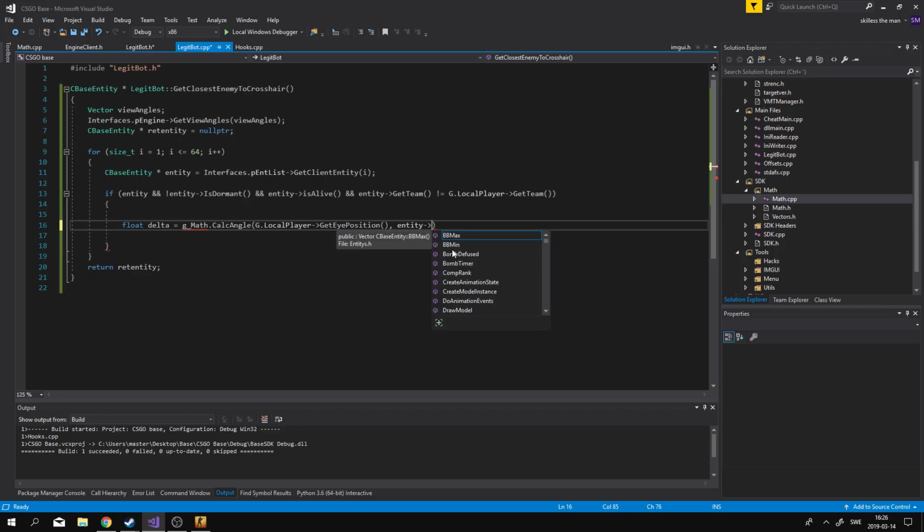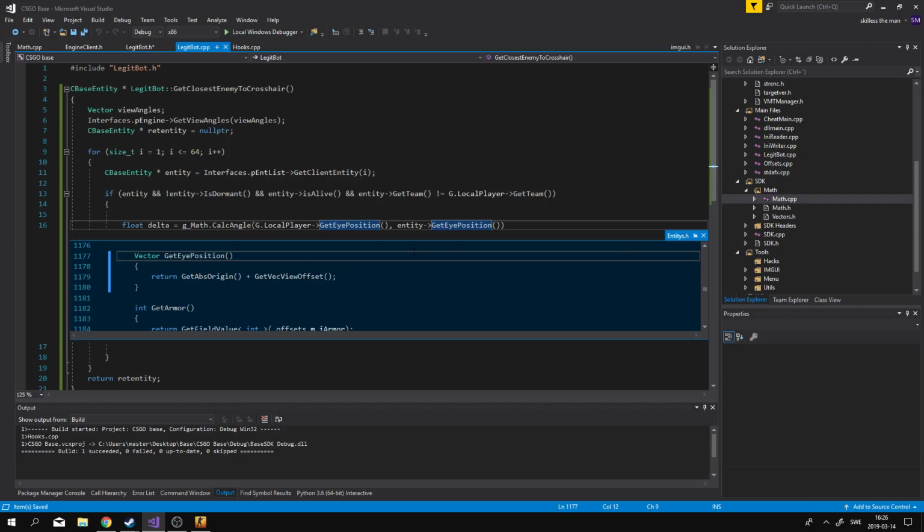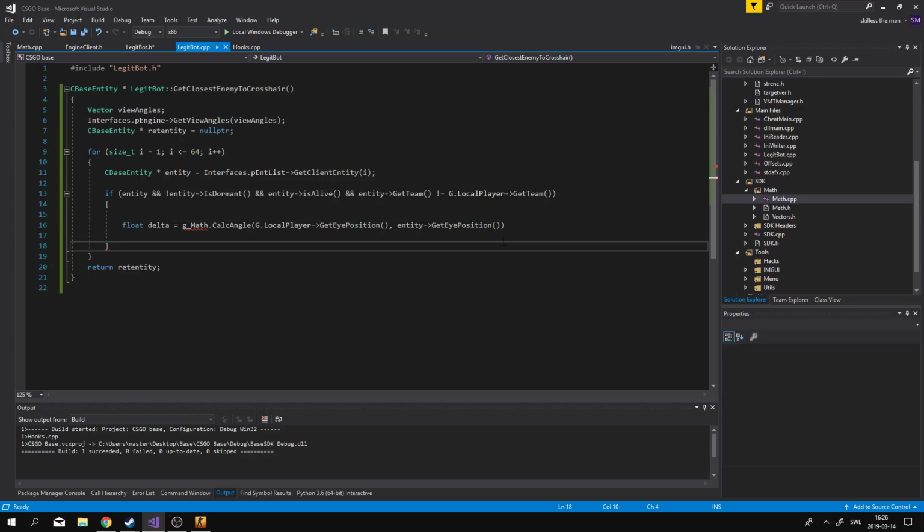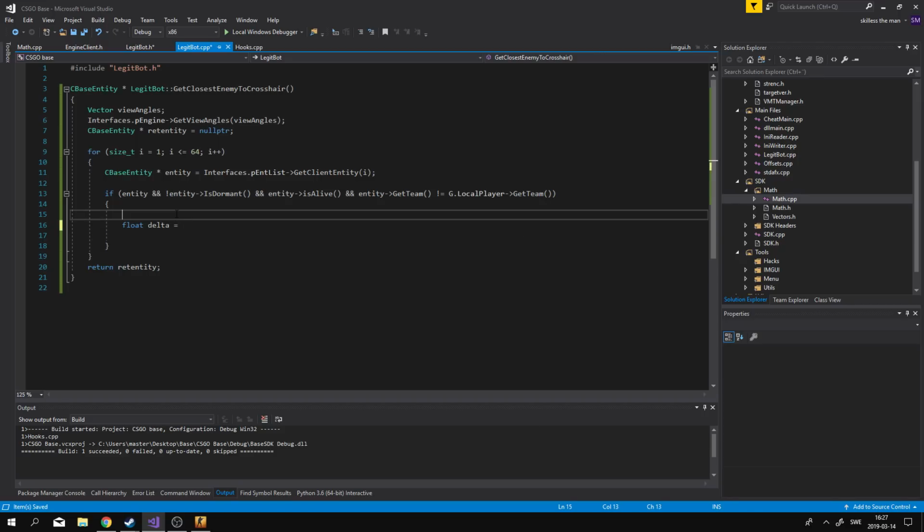Let's see, eye position. Okay, we won't use this eye position later on in the aimbot where we are aiming at them, because it's not accurate. It's sort of accurate, but not accurate enough for you to aim at it. But for selection it's fine, I think. It doesn't really make much of a difference. So, and let's see here. Why? I don't want to do it. I want to step through it here later.